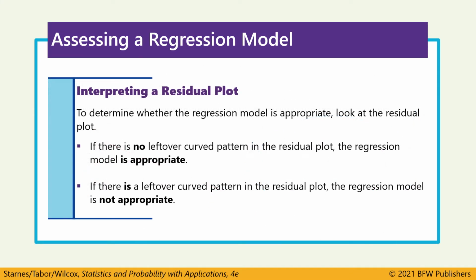Put another way, when we create a line of best fit, we're trying to model the pattern. The actual equation is mapping out that movement, like in the uphill direction or downhill direction. The residual plot should have no pattern left over. We don't want to see anything left in there, whether it's curved or linear. We just want it to look like scatter because the actual equation is the one that's mapping out that pattern. If we do see a pattern left over, that's not an appropriate model. It's telling us that the scatter plot that we started with is not actually straight. There's problems with it. We don't want to make a line of best fit. If there's no leftover pattern, it means it is appropriate to go ahead and create a line of best fit.